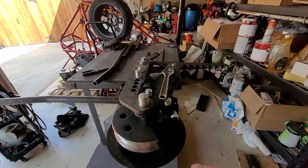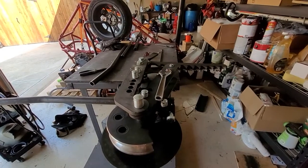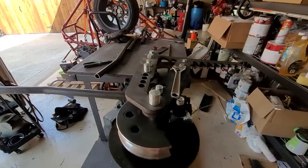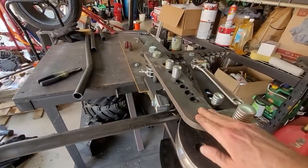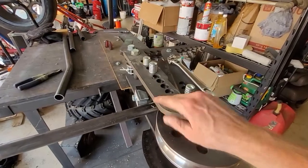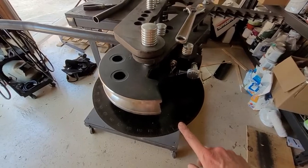When I was thinking about buying this, I asked the guys what dies I could use on it, and the seller had no clue. But this is definitely a cheap, cheap version. This is just black oxide finish — it's rubbing off, it's going to rust in no time, and it's already starting to rust a little bit. The dial plate is subpar, that's for sure.